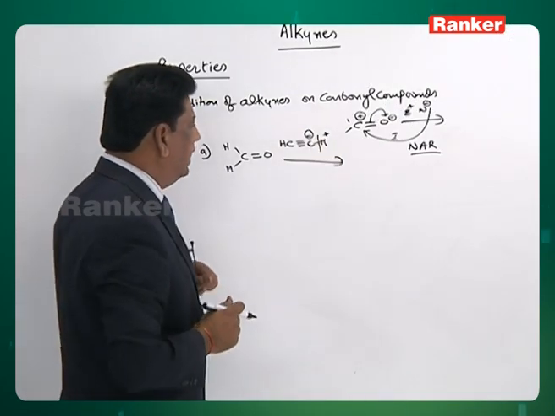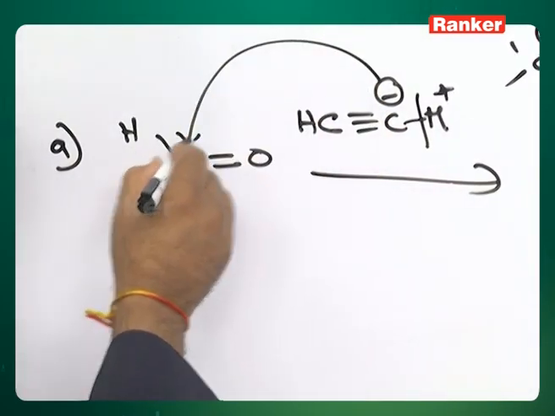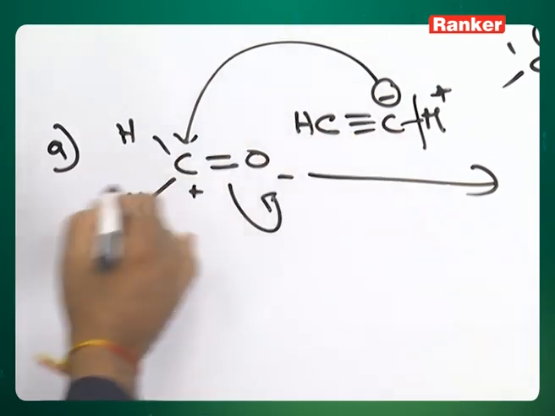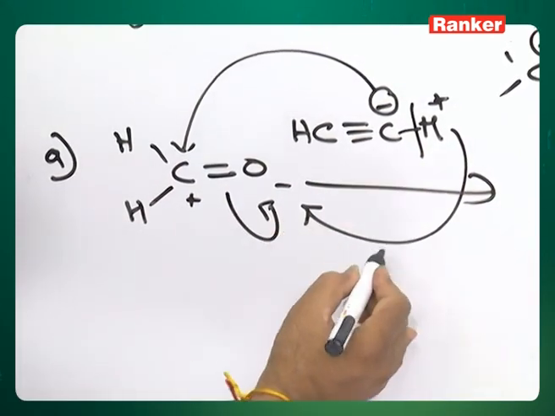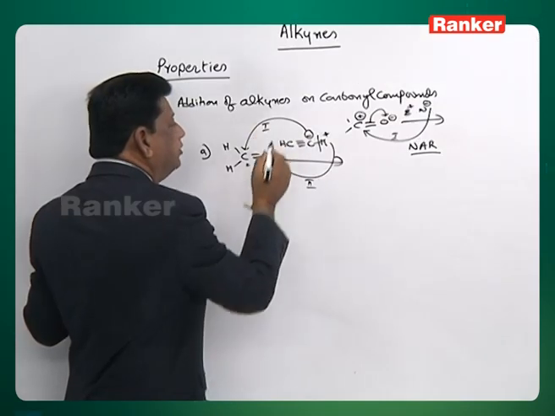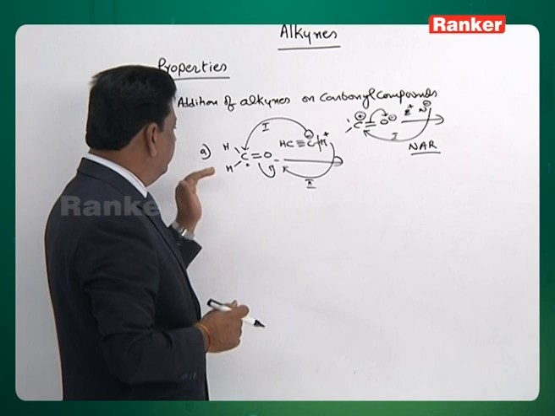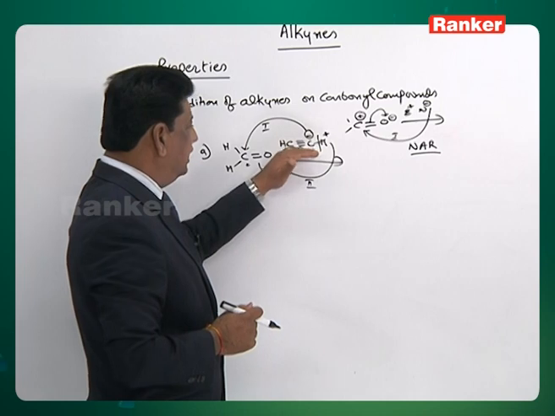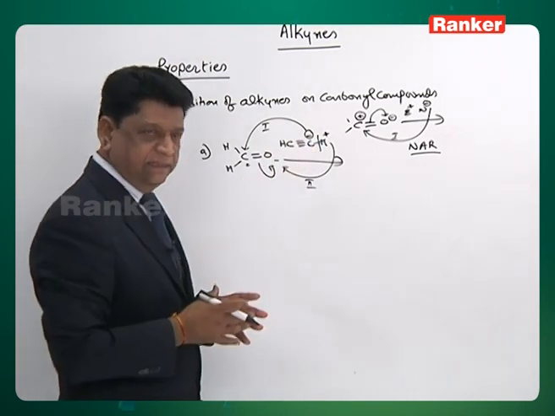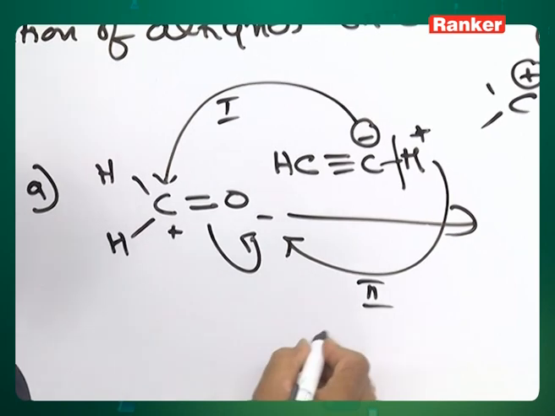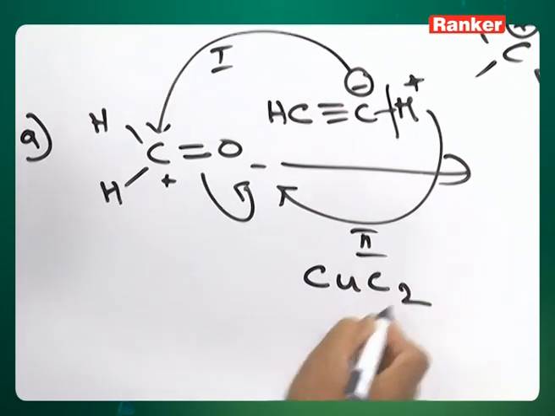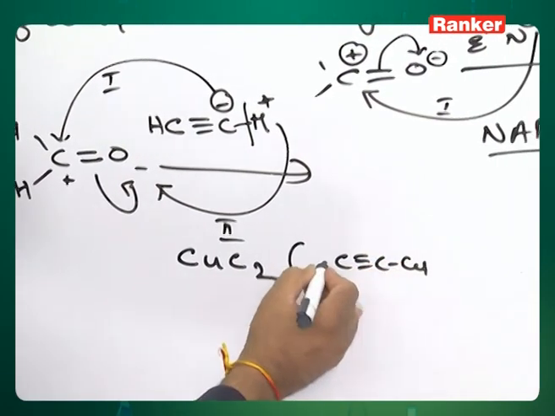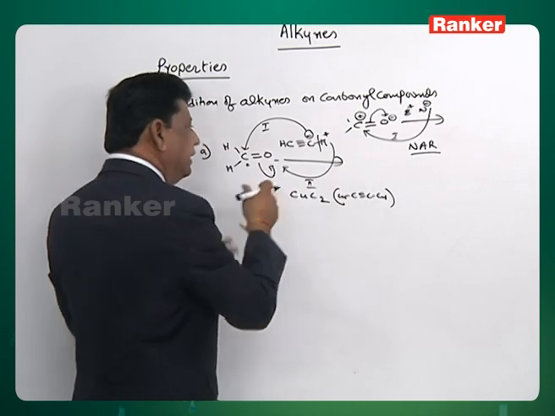Now, according to that reaction, first the acetylide is added on the carbon. So, this opens into minus and plus, on the plus the minus is added, and the H plus is added on the minus as a second step. The first step happens to be a nucleophile. Therefore, for the carbonyl compound it is a nucleophilic addition, not with reference to the alkyne. Alkyne is the reagent in this case we are adding, and this reaction is catalyzed by copper acetylide, that is CuC2, nothing but an acetylene with copper on both sides. So, copper acetylide is the catalyst here.